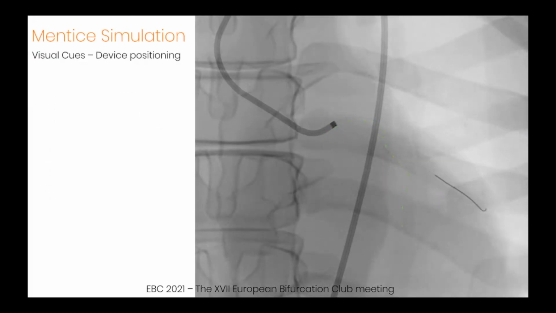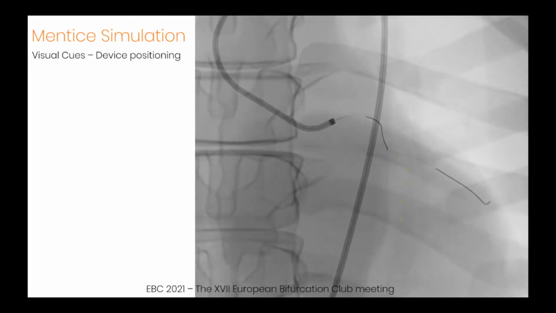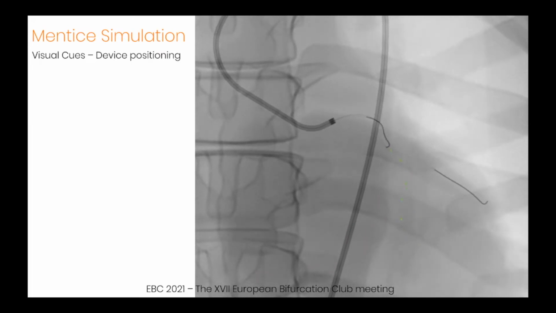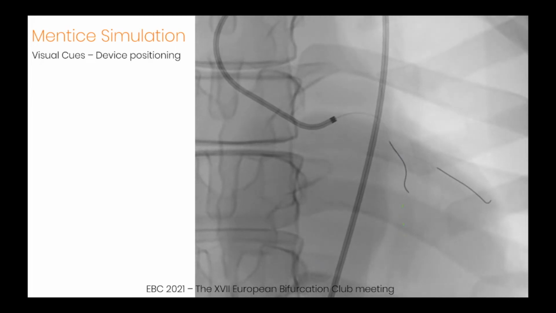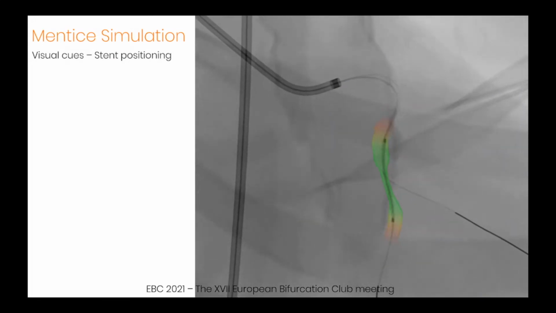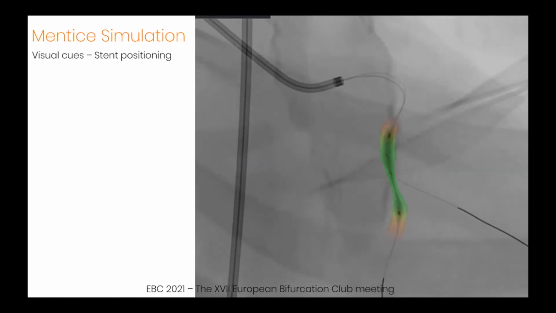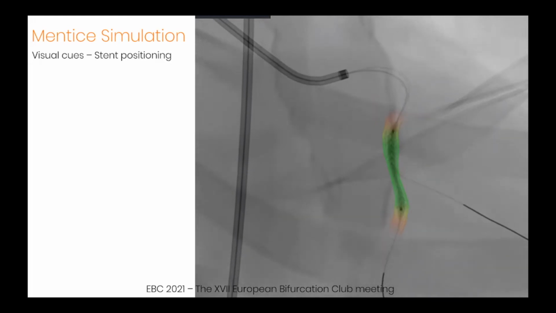The way we have attempted to make this easier to learn and understand is twofold. The built-in automatic guidance gives both written instructions and visual cues. These visual cues and instructions cover where to move and position your wires, how to size and position stents and balloons, and how to properly crush and open different stent struts for each of the different techniques, all based on the latest EBC guidelines.